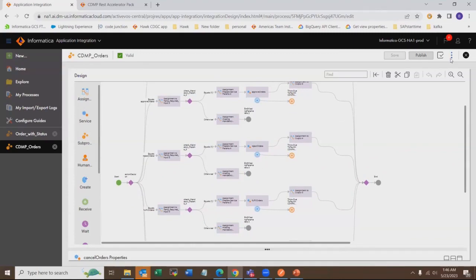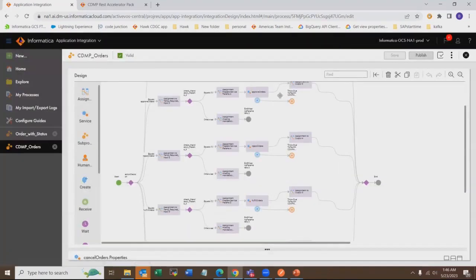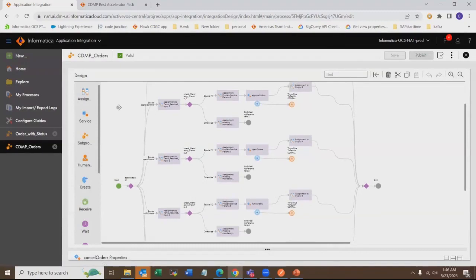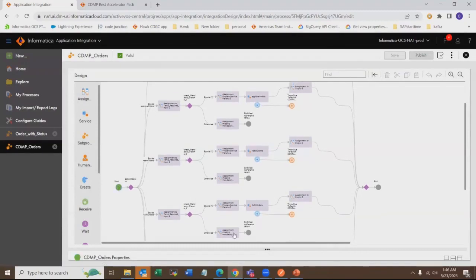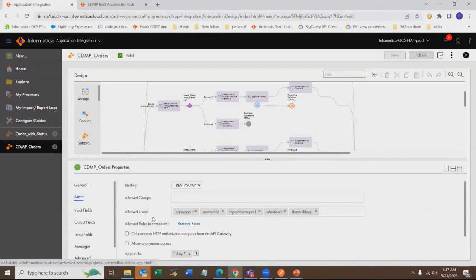So once you publish, you know the endpoint here, and you may have to add the allowed user here.